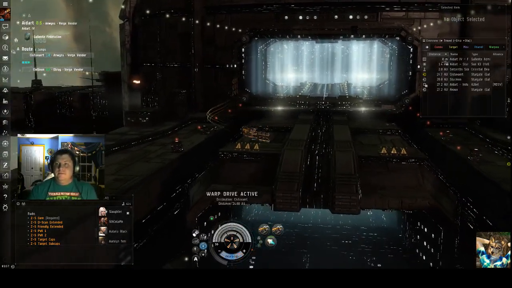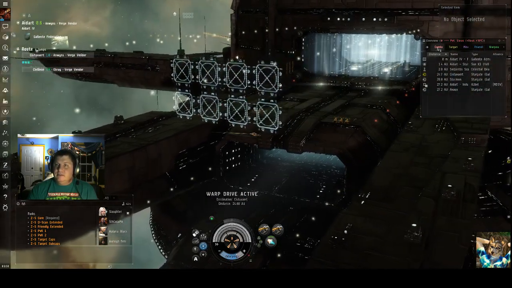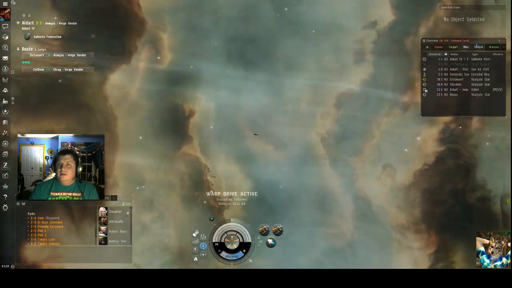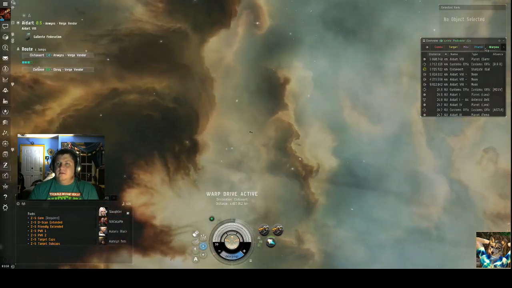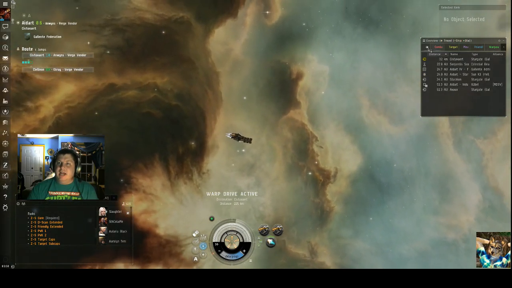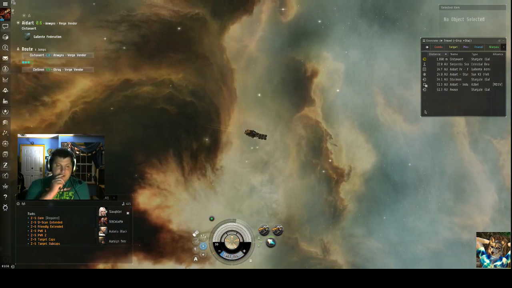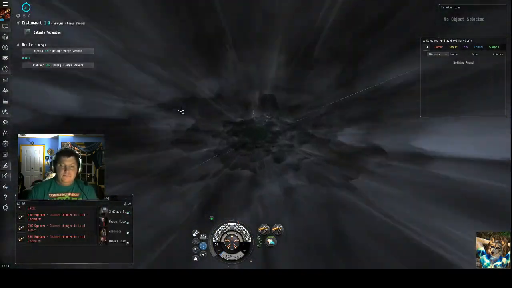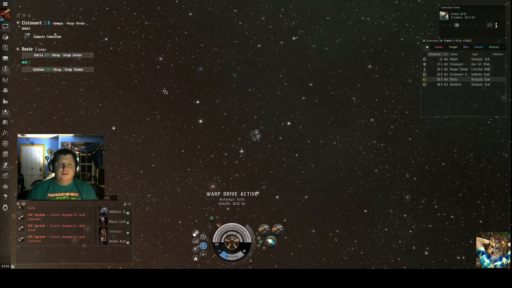Warp drive active. The more I'm looking at that, the more I like it. I gotta be honest. It's nice and easy to keep track of what you're actually trying to do. And that's awesome. I like that. Thanks for showing me those, because I never would have looked for them on my own. Warp drive active.